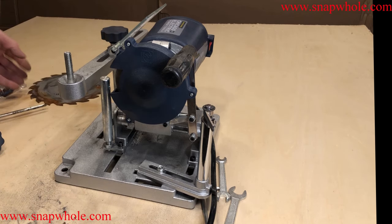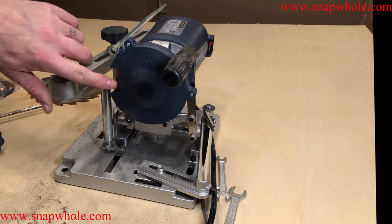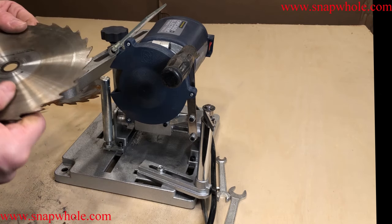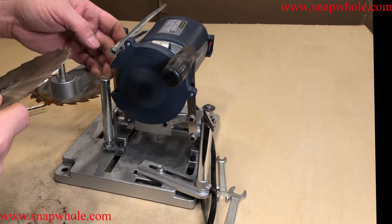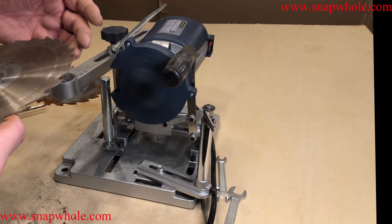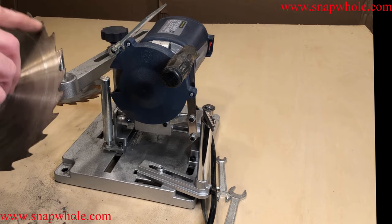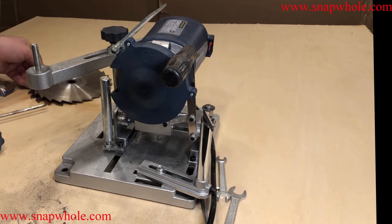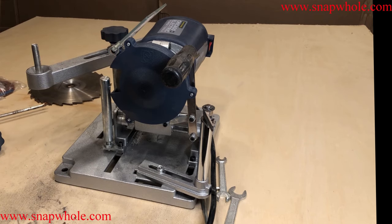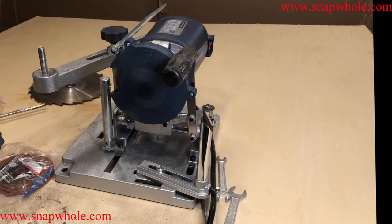I would like to have a finer grit, or the option to have a finer grit on this, because if I have a saw blade that just needs touched up, like right before I'm working with some really nice wood, I might want to touch up a saw blade. Well, I want a finer grit in there. I don't want a rough cutting grit. And if I had really nice blades, I would use a coarse grit, then I would use a fine grit. But they only have these two blades available. That's all there is for it.